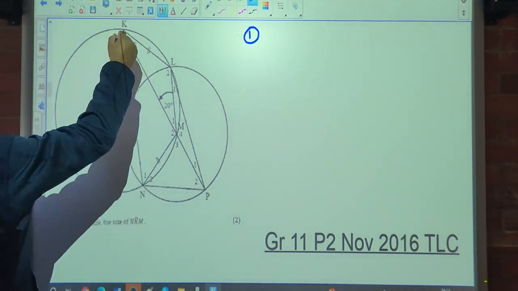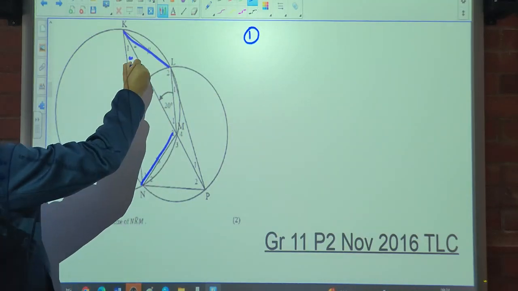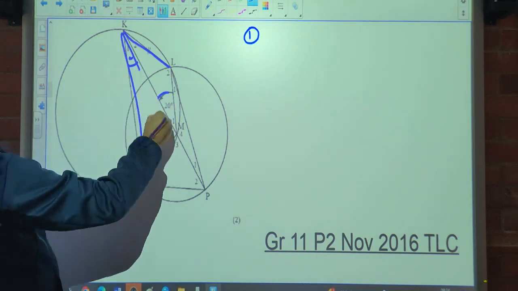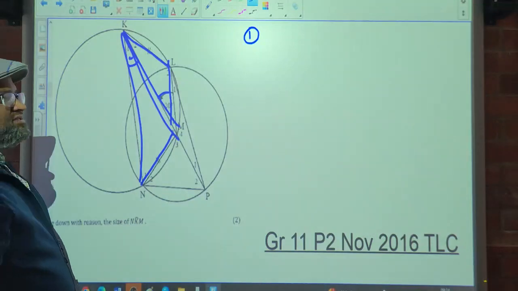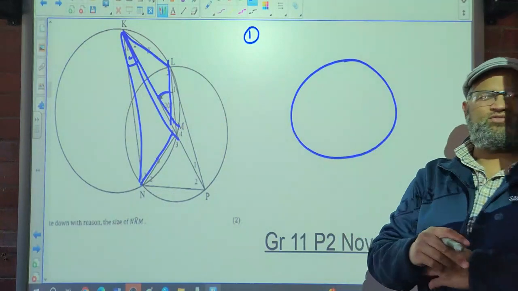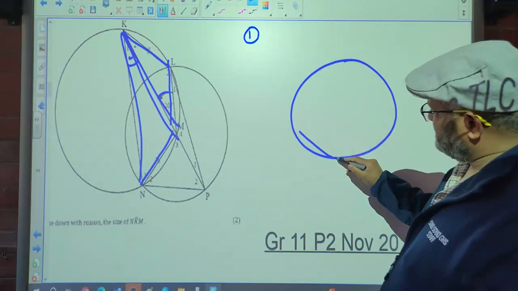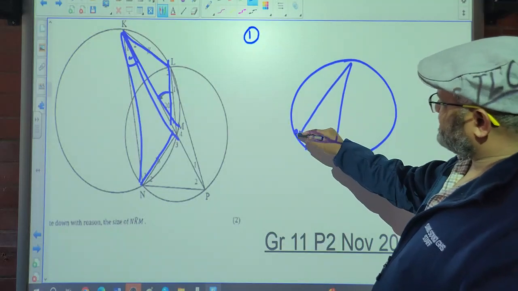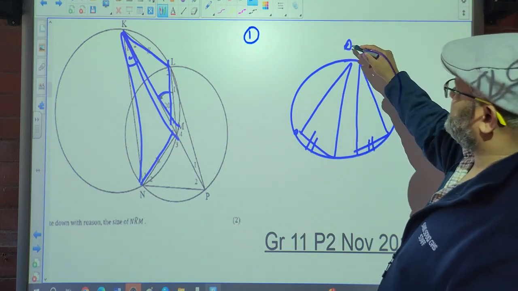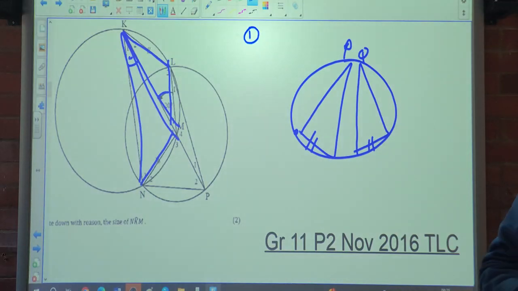Oh, you see here, that is equal to this here, not so? Which means that angle is equal to this angle. As you can see here, that is coming from one of the corollaries of angles in the same segment. This one is used very seldom, so you tend to forget. So that length, this must touch there. And if those are equal, then angle P is equal to angle Q. Why? Equal lengths.